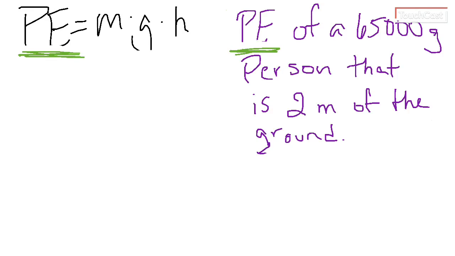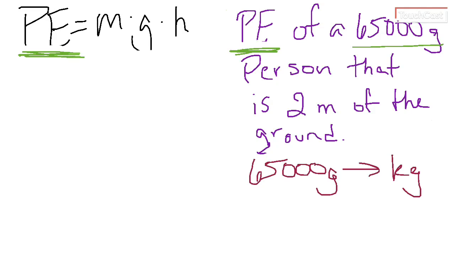From there, if you remember, step one was to make sure we're in the correct units. So I'm going to check. We have 65,000 grams. That is not the correct unit. And so before I even go any further, I'm just going to go ahead and convert it before I forget. So we have 65,000 grams. And I need to convert that to kilograms. And I know that kilograms is 10 to the third, which means moving the decimal place over 3 spots. So we go 1, 2, 3. And so what we actually have is 65 kilograms.